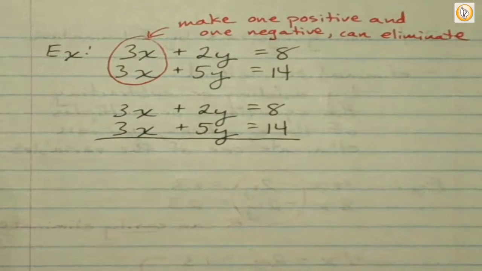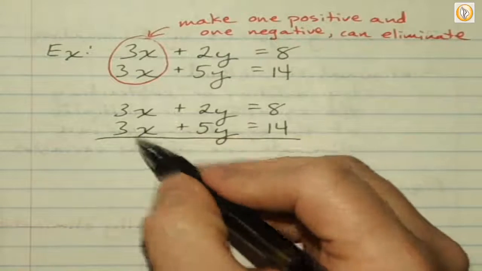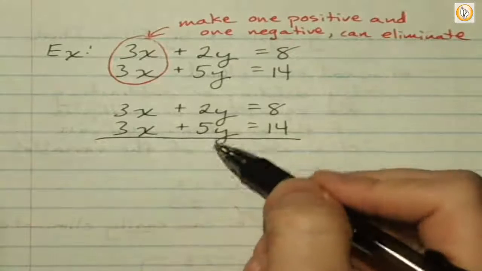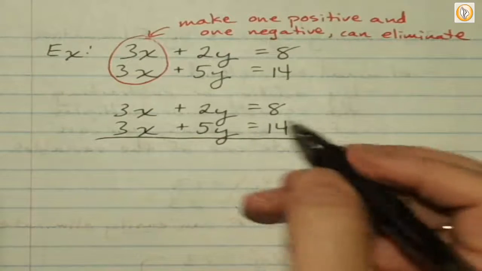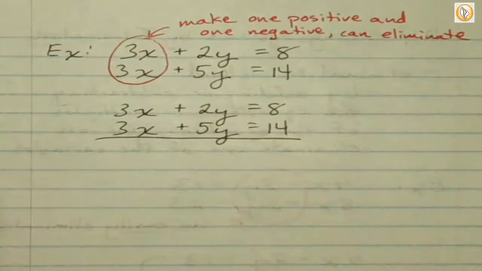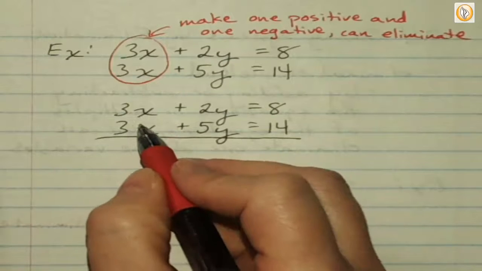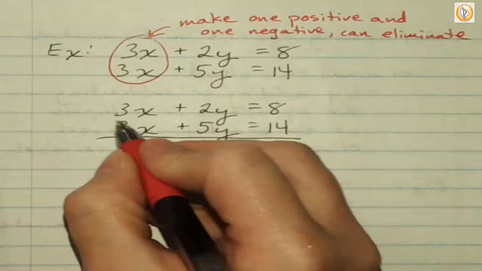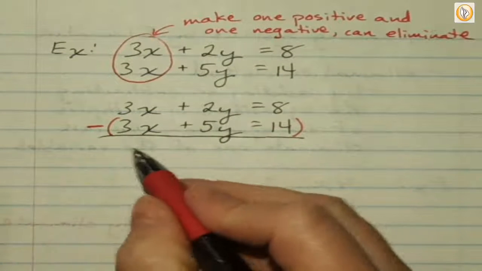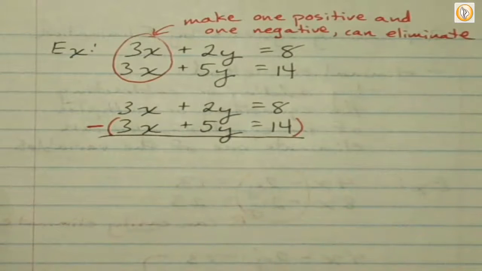I'm drawing my line. And Aiden did bring up a good question. You want to make sure your x's and your y's are, in fact, on top of one another. They will try to trick you by switching these out. You just want to rearrange them to make sure they're on top of each other. Okay, so we're going to make one positive and one negative. I'm going to choose this one right here to be negative. But you have to apply the negative to everything in the parentheses for it to work.